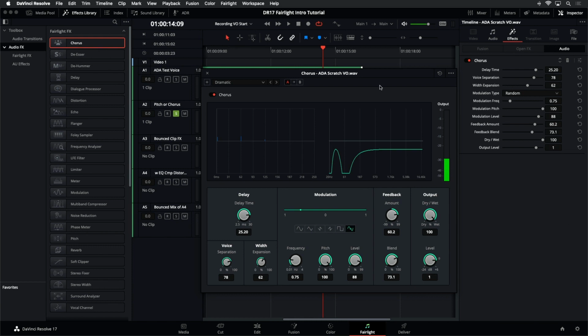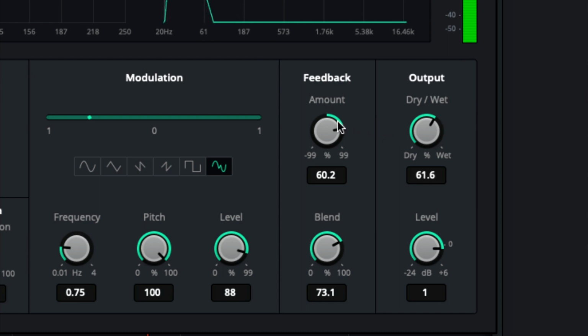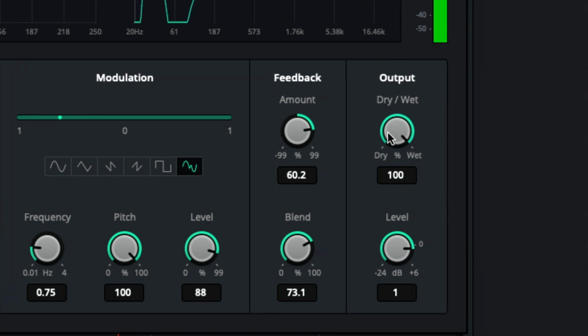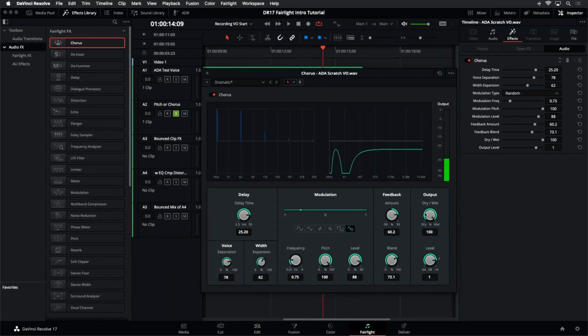Now, if you look on this interface, in addition to having different presets, you can, of course, make your own changes to the controls. You can save new presets, but you will always see a dry-wet control. Let's look at that right here. What that does is adjust the amount that you have applied to that particular clip. So if I reset that, it's only 25%. If I do it all the way, that means 100% of the sound that we're hearing has been affected. So that's 100%.